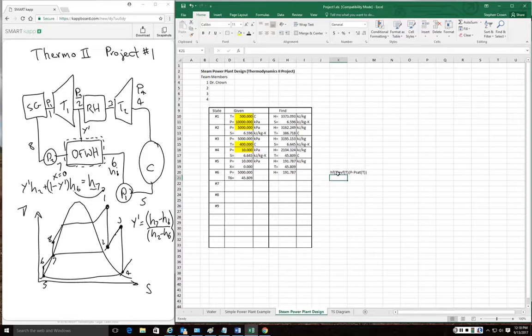Take the equals off. So I can write that as H6 equals. That's what I'm trying to build. Right now I just have the first part, which is my HF. So plus, and I'm going to copy this.